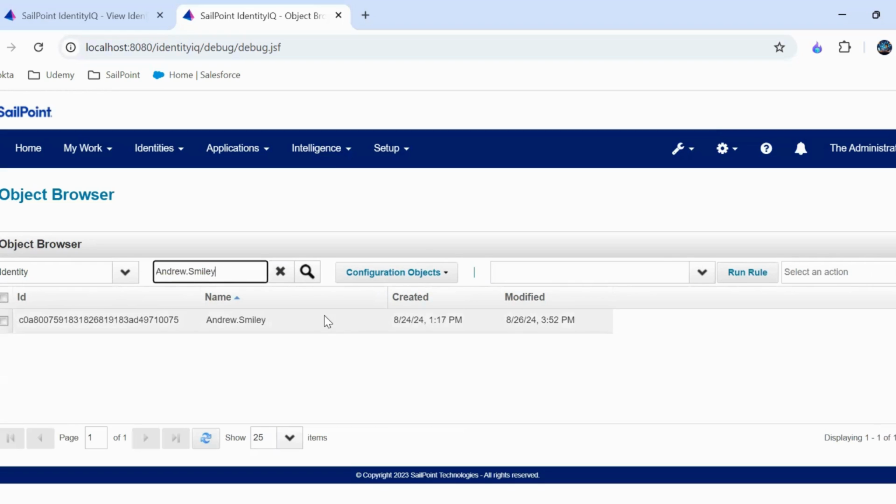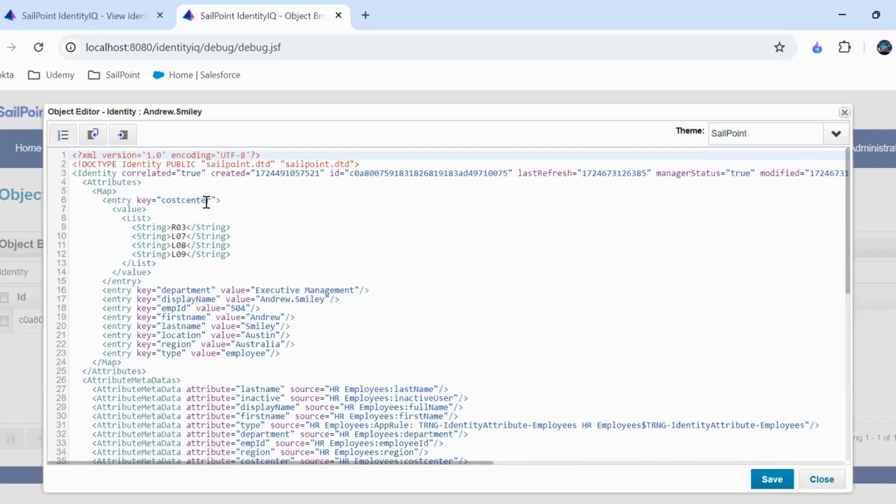So if I click on Andrew Smiley, ideally how we visualize the data if my backend is a database: we usually log in to the MySQL server and hit some queries like select star from table where identity equals Ronnie, based on that unique ID value in the table. That's how in SailPoint every object is shown in the form of BeanShell code. BeanShell is nothing but Java embedded into the XML.